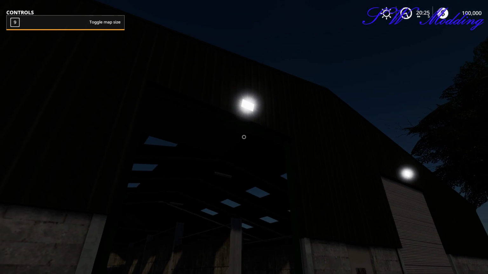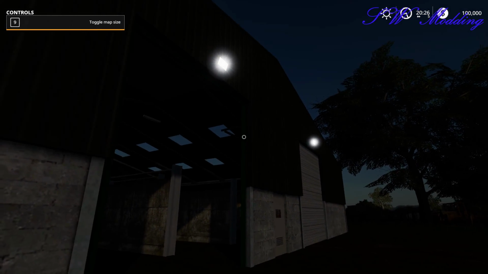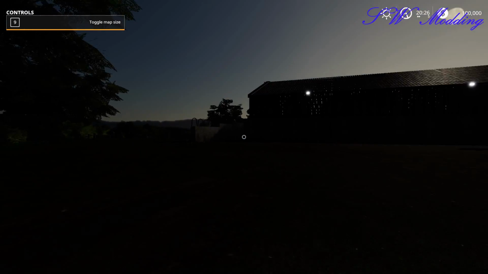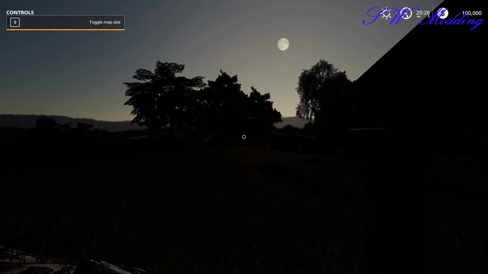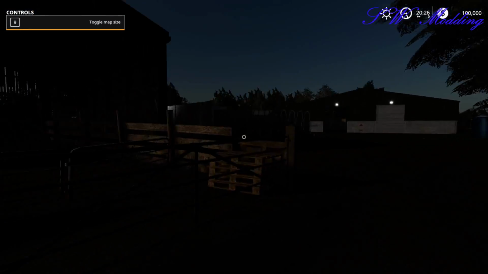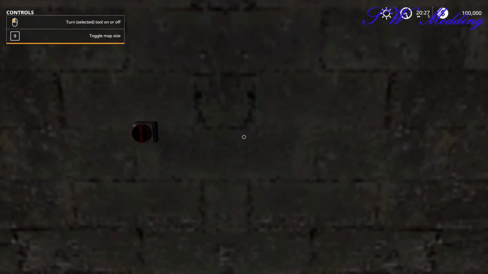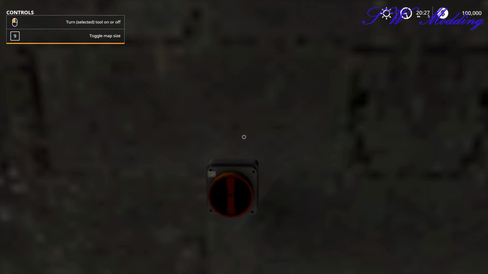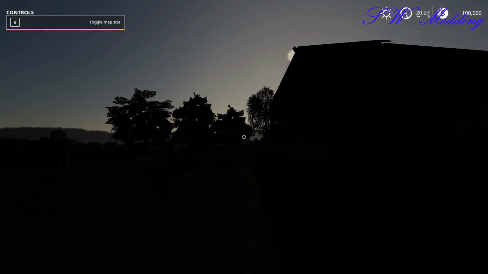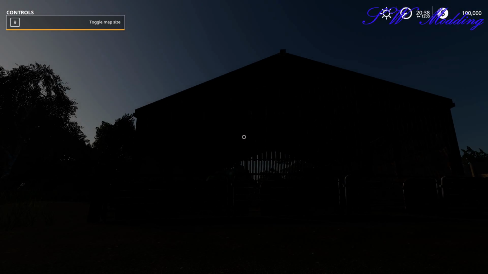I'm sure they are. So these ones here, as you can see, they're slightly different. They just have coronas, they don't have light beams, but that's fine, I don't really mind that too much. This one over here, okay, that one is not on, so maybe that one is controlled by this switch as well. Let's turn this switch on. So come over here, turn the switch on, interior lighting is on. No, that one's not coming on either, so not sure on that one.